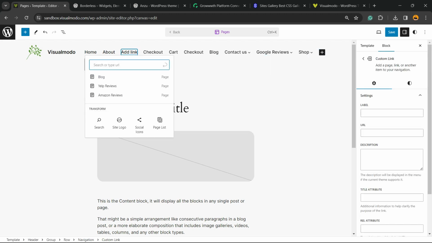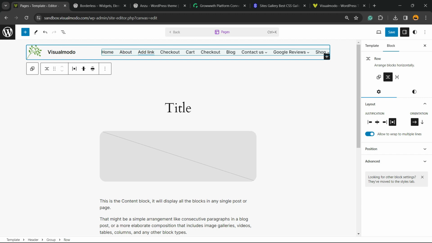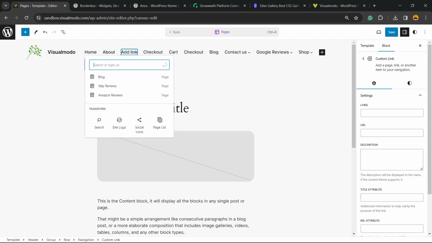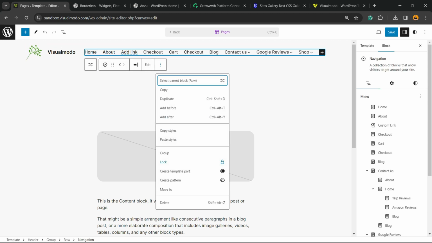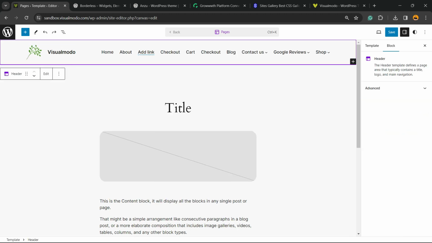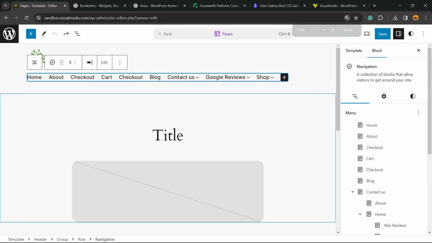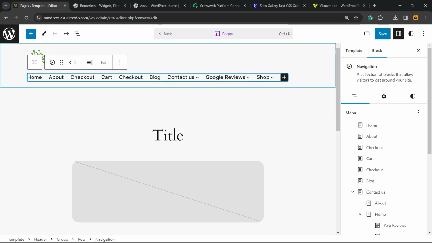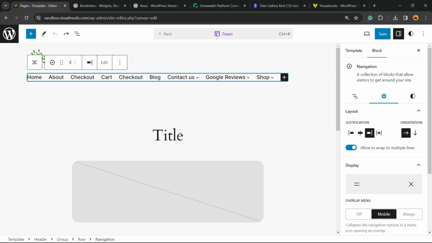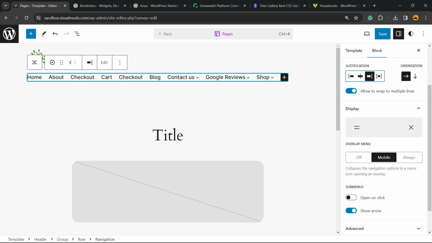Let me remove this heading. You can click on it just like this. Now review the right sidebar of menus on your WordPress dashboard, okay? Can you see we have navigation, we have this config icon to organize and set up the style, the orientation of the menu, some positions and other options that are very useful.